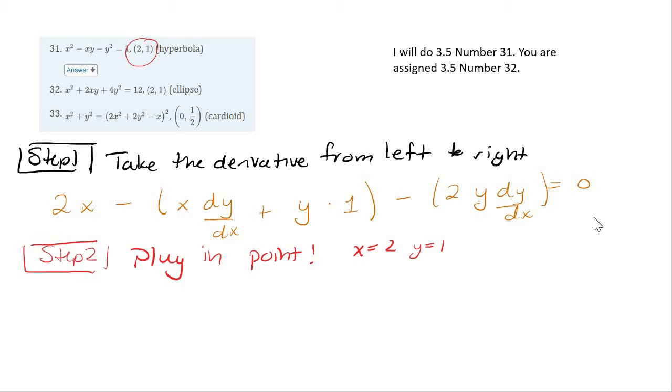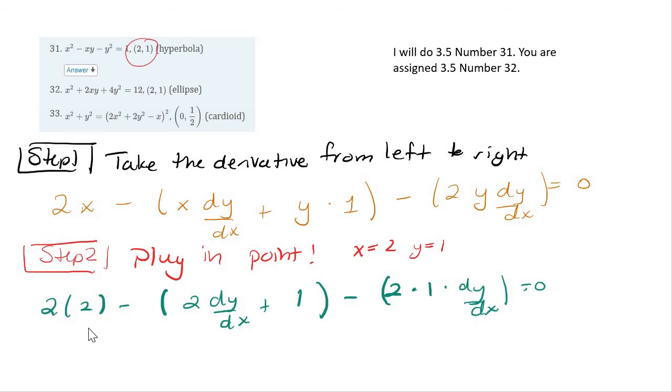Now I'm going to plug in that point that they gave me. I'm going to label it out because there's so much bookkeeping here. X equals 2, y equals 1. I plug in. This is different than cleaning up and solving before because it's a lot easier, because you get to plug in the point, which is actually the point. So that's why I said I'm really not interested in seeing your algebra, because you can avoid it all by just plugging in the point, which is what you're trying to find. So x is 2. I plugged in x equals 2 everywhere I saw an x. I plugged in y equals 1 wherever I saw a y. And now I'm left with just something with numbers in it.